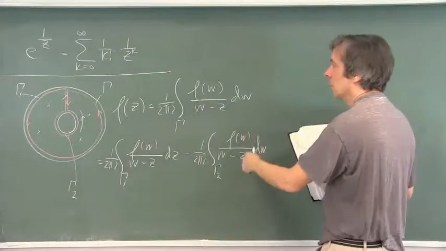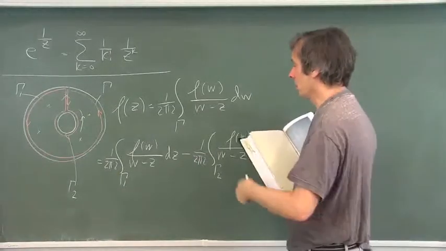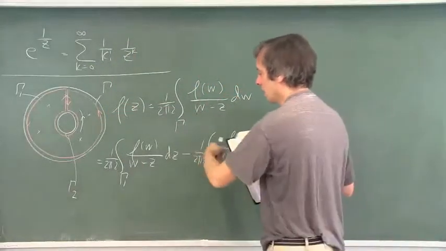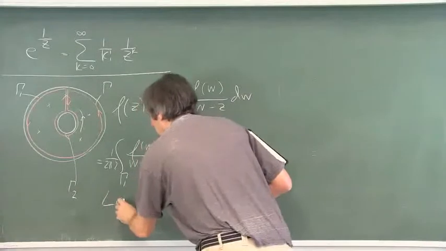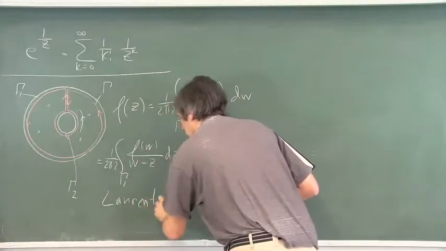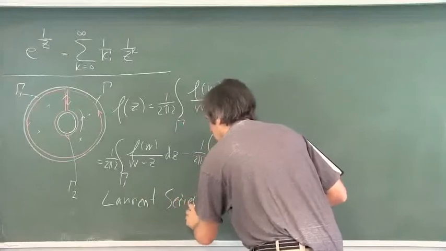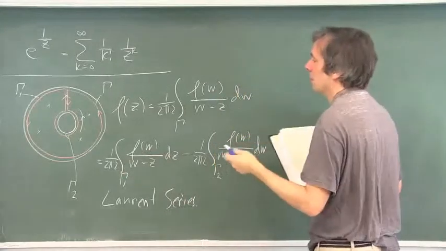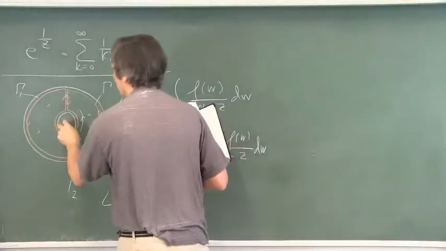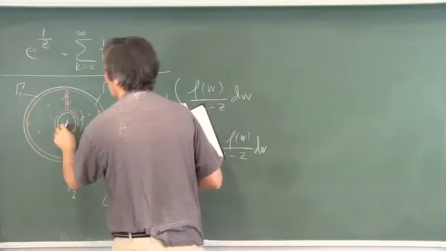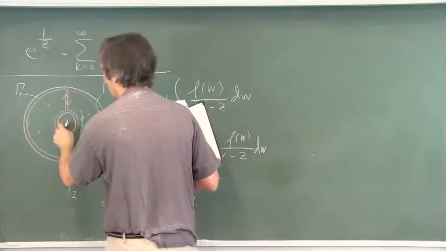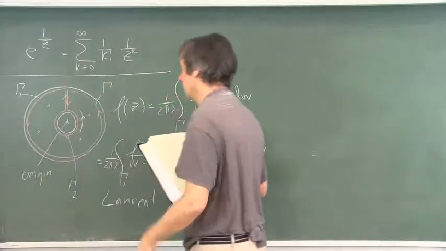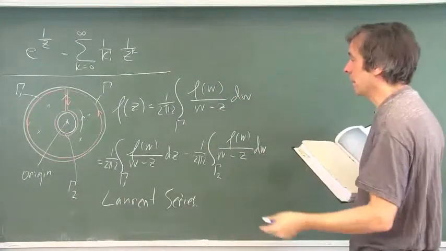This one will give you an expansion in terms of 1 over z, an expansion of this kind of type. And so what you will get altogether will be what we call a Laurent series. So let's start by considering the first term here now. And for simplicity, during these computations, I'll suppose that these 2 circles are centered at the origin. So this will make the computation a little bit simpler.